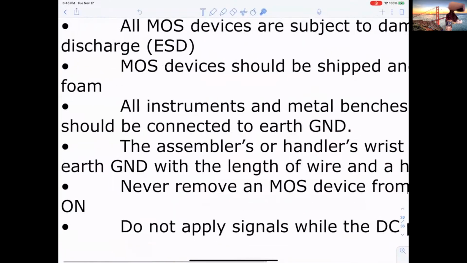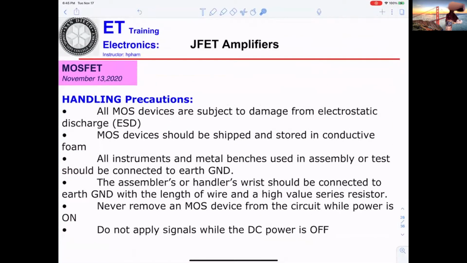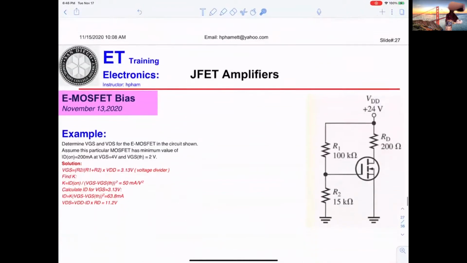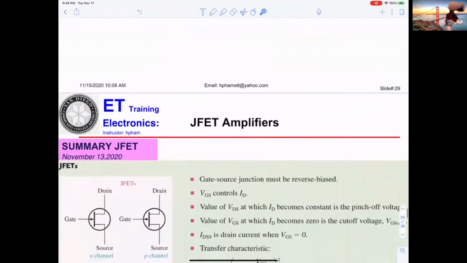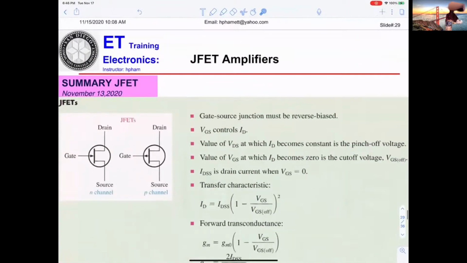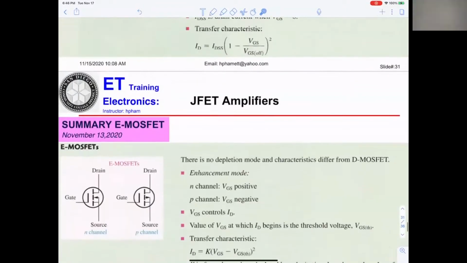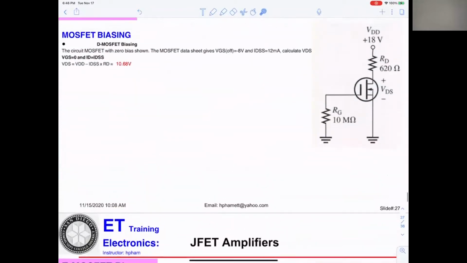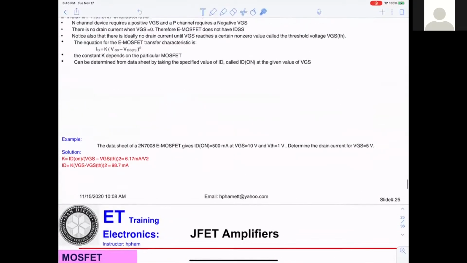I believe they already explained the K right here.